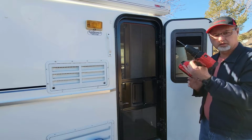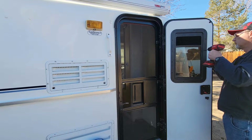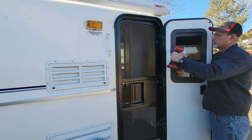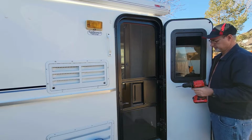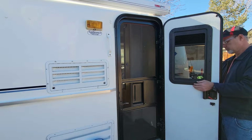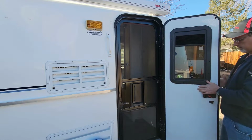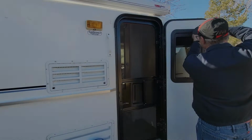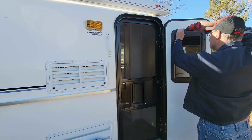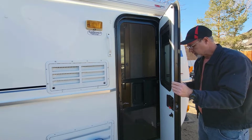So now that we have that, I have the clutch set on number 2 on my little driver here. I'm just going to slowly screw that down until it's flush. And you can hear the clutch come on. So that should hold the door, or the window in the door. I just want to check, just to make sure this is all going to come up flush, and it looks like it will. And then we just put the rest of them in. So like that. Now I can come back and check my window and pull my tape off.